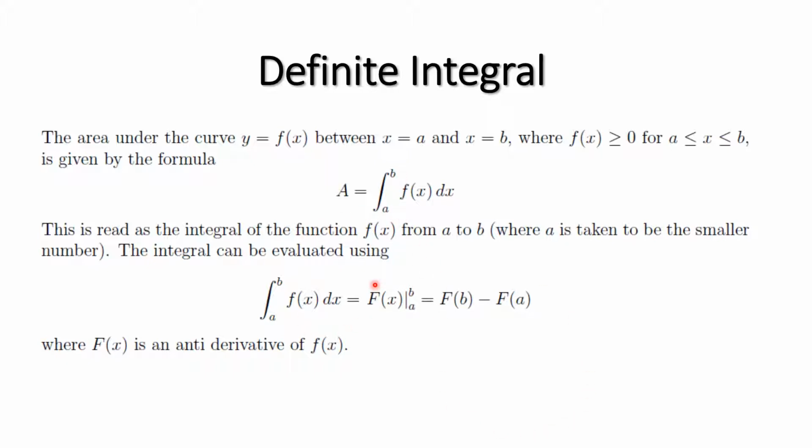How to calculate the integral is simply, once you integrate the function, f(x), the integrated function is the capital F. You substitute the upper limit into the function that has already been integrated and subtract the function substituted by the lower limit. And this will result in the area or value of the definite integral.